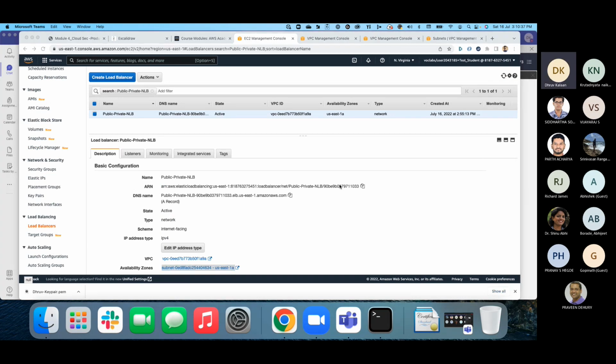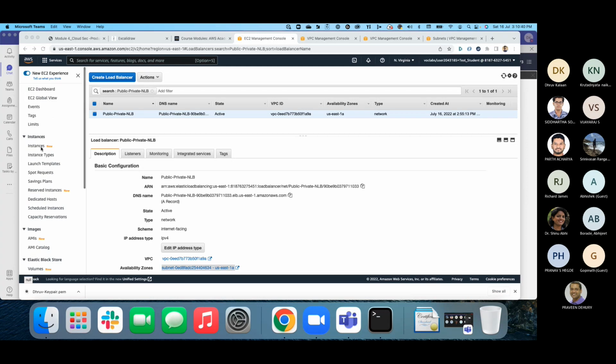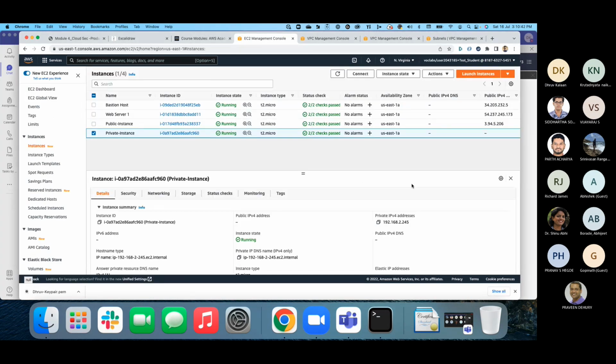Did we manage to create the setup till now? No. One question: this NAT gateway, we need to associate it with which subnet, public or private? Public subnet.